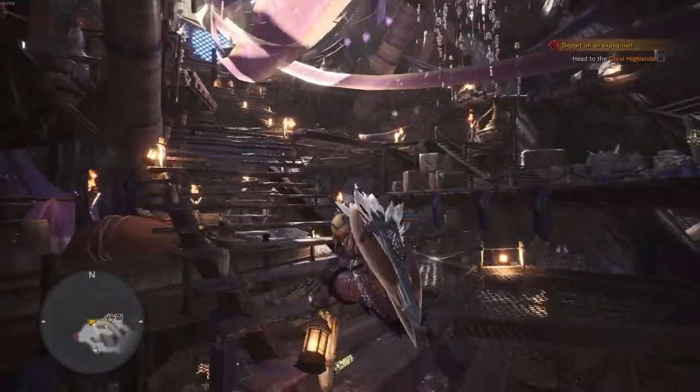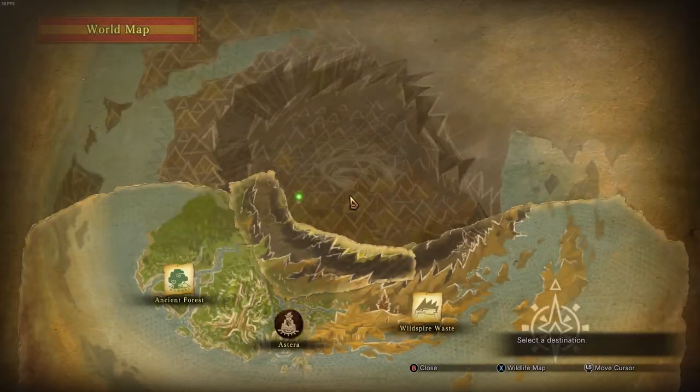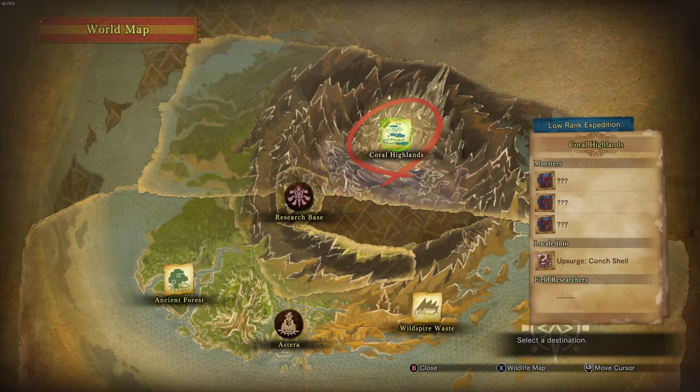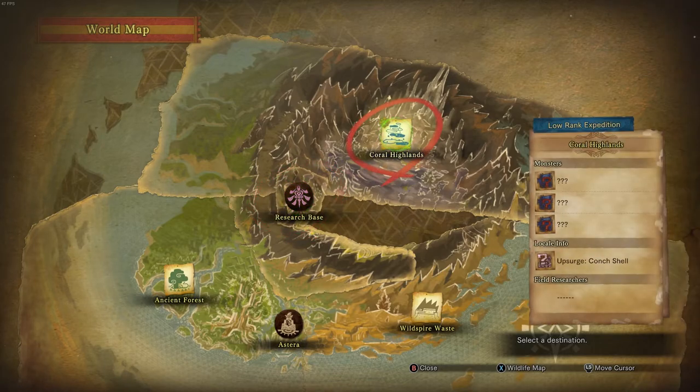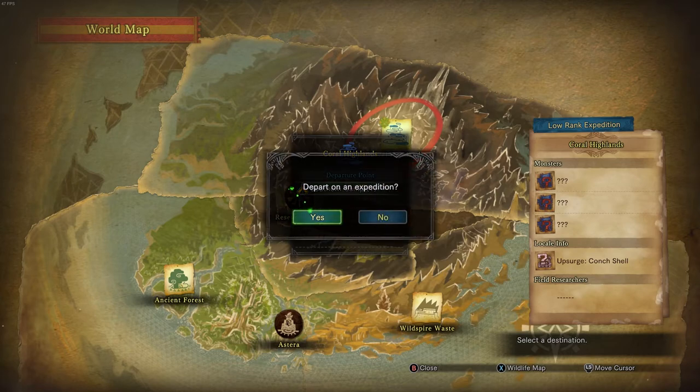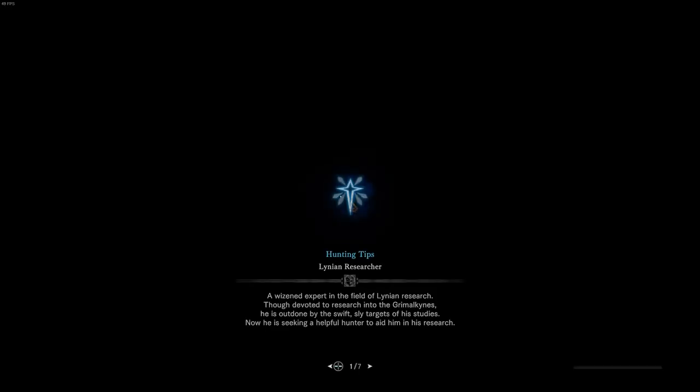Okay. Let's head out to the Coral Highlands. We have the research base here, and the Coral Highlands here. Everything is unknown. It's a completely new area, so let's check it out and see what kind of monsters await us.